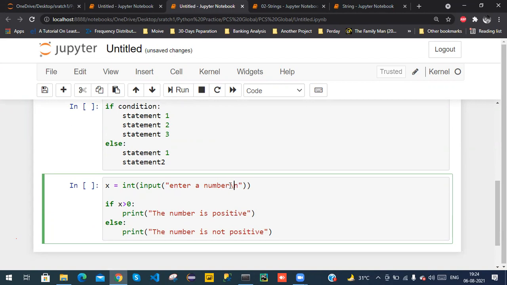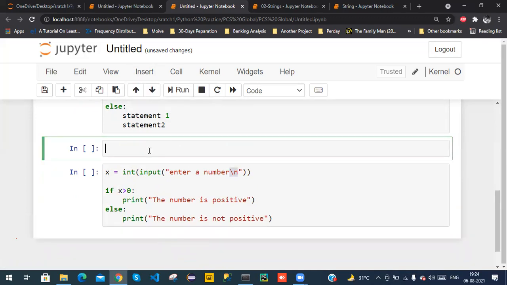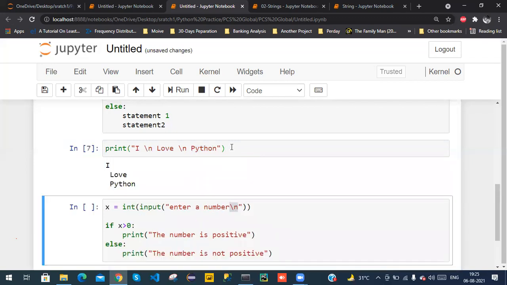Print I\nlove\nPython. Okay. \n is used for the next line, which means I, then next line love, and next line Python. It will print that.